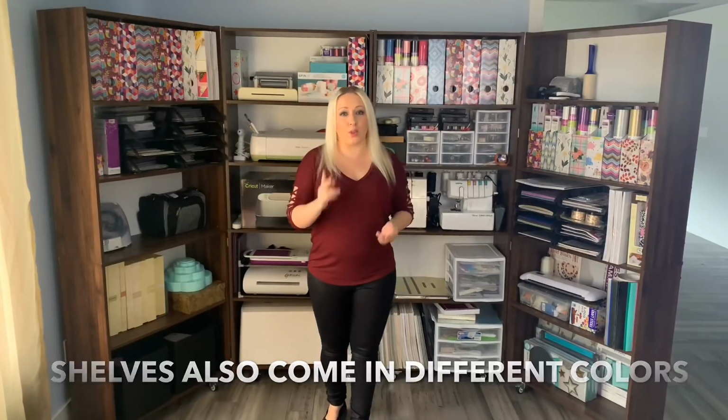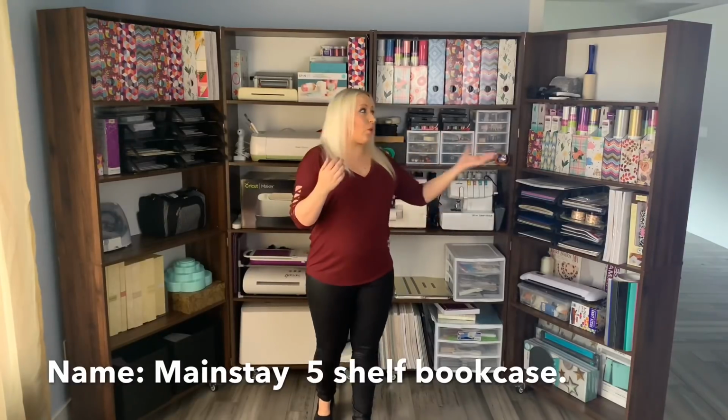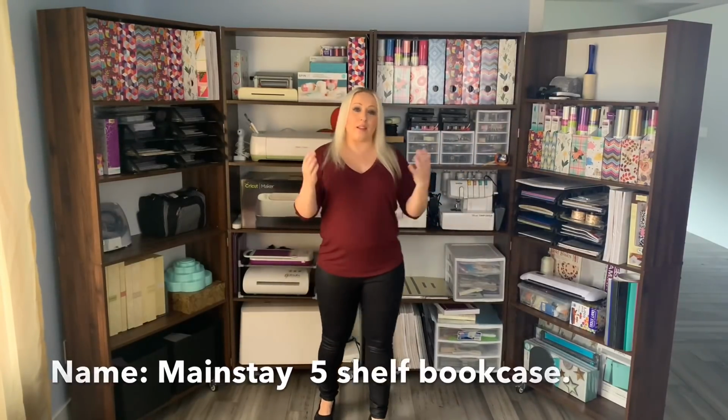They were a set of 2 shelves for $44 with tax. So for all 4 shelves, I spent $88. Then I purchased the casters on Amazon, and they were about $32 for all 16 of them. So that's a pretty good price, but you can find the casters and all the hardware at your local hardware store.